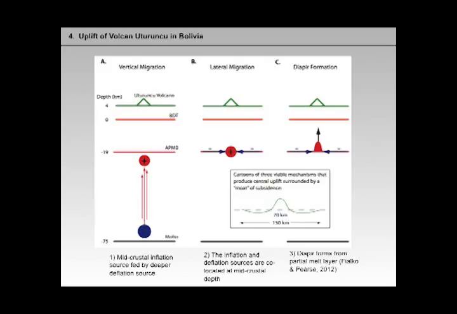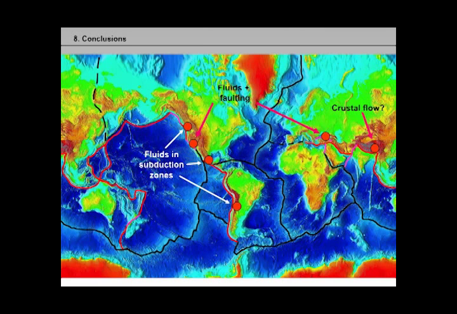We could have vertical motion of melt from somewhere down in a MASH zone at the Moho into the APMB, or it could be lateral motion, or it could be a diapir, which has been proposed again. That was in fashion a number of years ago for granite emplacement, and others have argued that Uturuncu shows evidence for a diapir in operation. So I'm going to skip forward. I was going to talk about strike-slip faults, but I think I'll just move to the conclusions.